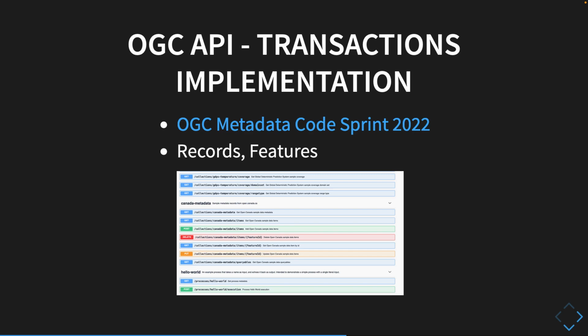pygeoapi assumes that once the user is able to access a given data set, and if the data set is editable, so you can set that in pygeoapi itself. By default, all data sets are defined as read-only, but if you choose to make a data set editable, then a user will be able to edit that data using the OGC API transaction design patterns.